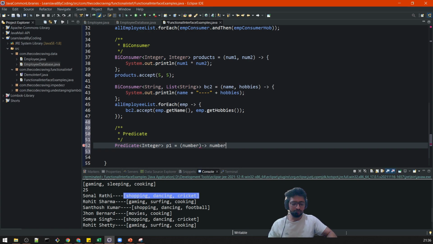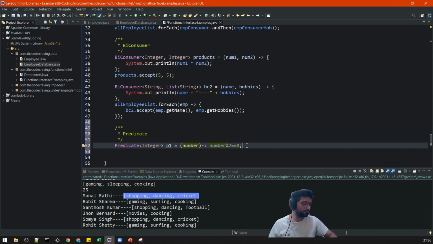The Boolean condition will be if that number modulo 2 equals 0, and that's it. So it will return the Boolean, whether this condition is true or false.